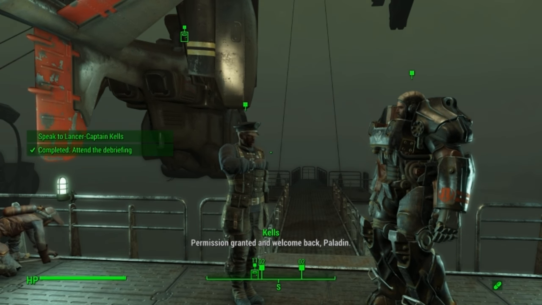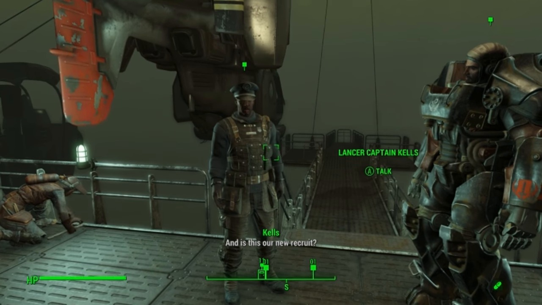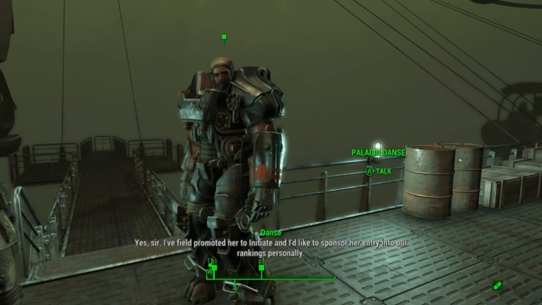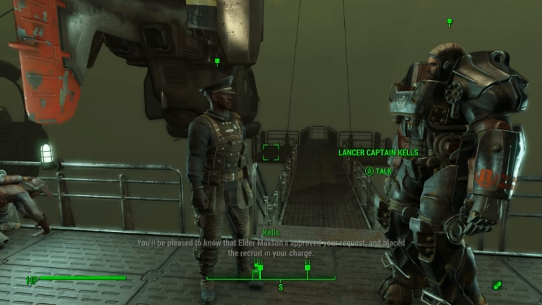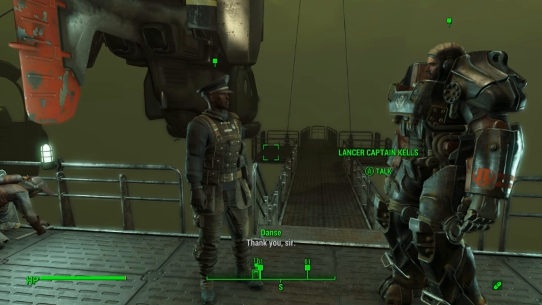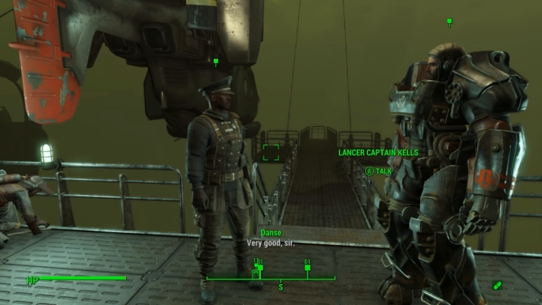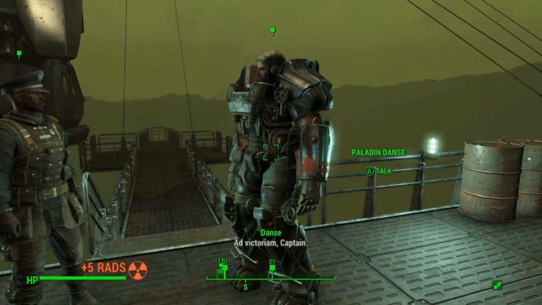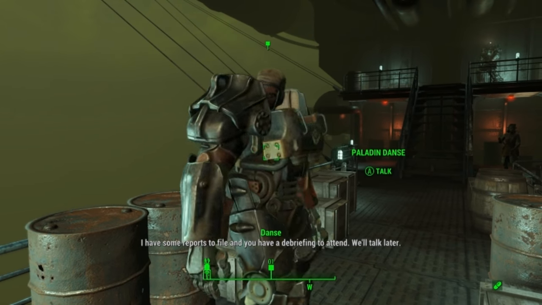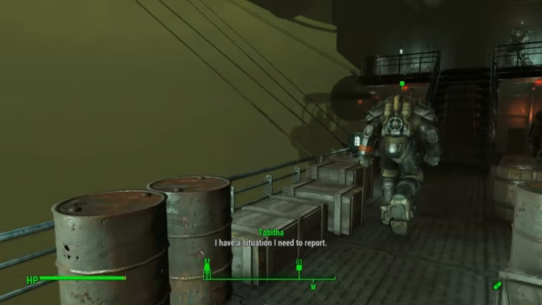Mission granted, and welcome back, Paladin. Allow me to be the first to congratulate you on a successful mission. And is this our new recruit? Yes, sir. I've promoted her to initiate, and I'd like to sponsor her entry into our ranks personally. Yes, we've read your reports. You'll be pleased to know that Elder Maxson has approved your request to place the recruit in your charge. Thank you, sir. And my current orders? You are to remain on the Prydwen and await further instructions. Very good, sir. Ad Victoriam, Captain. Ad Victoriam, Paladin. Excuse me, Paladin Danse. I have some reports to file, and you have a debriefing to attend. We'll talk later. I have a situation I need to report. All right.